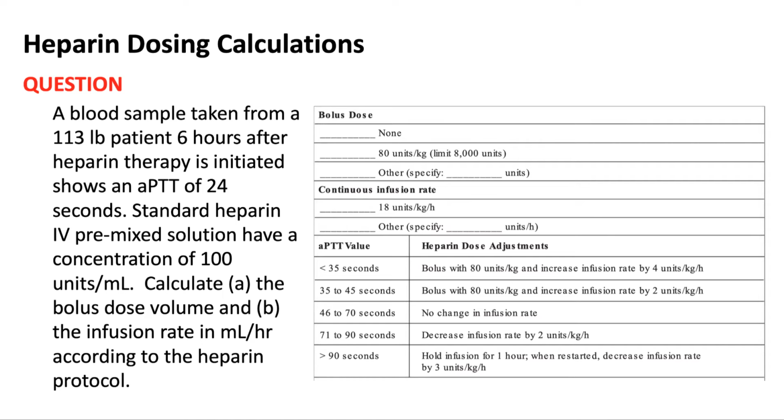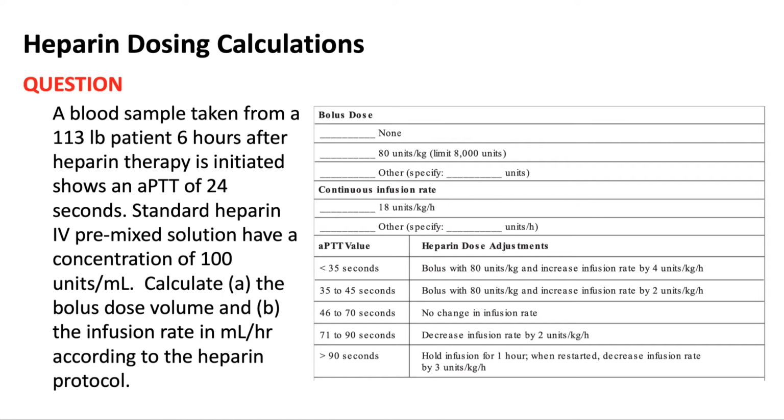To greater than 90, you're actually holding and not administering the dose because, again, you've got too much heparin on board. The patient is too anticoagulated. So the longer the value or the larger the value in seconds, the less heparin you're going to want. So what do we need to interpret at about 24 seconds, though?